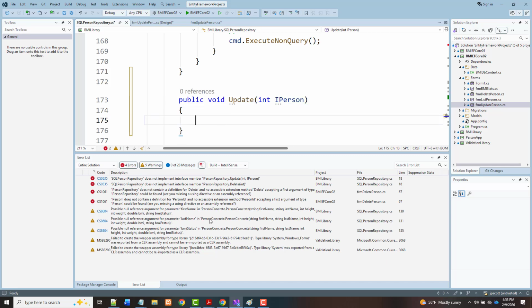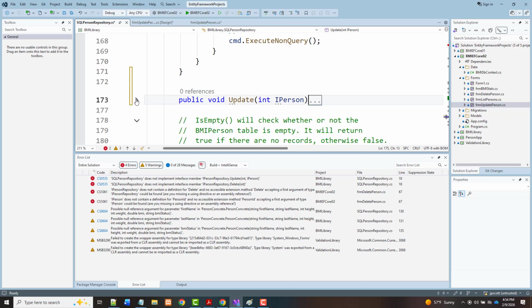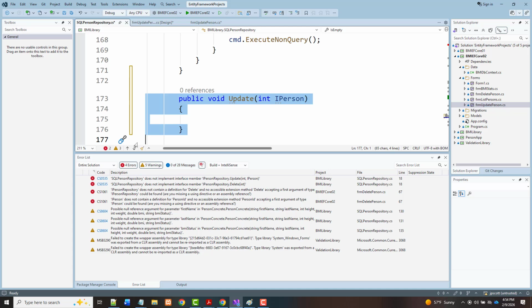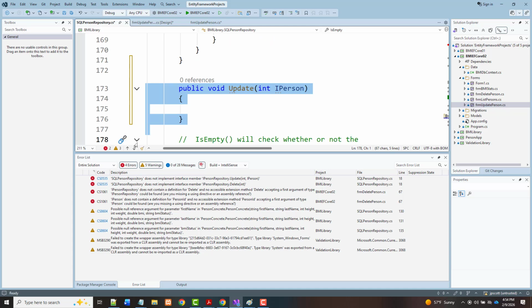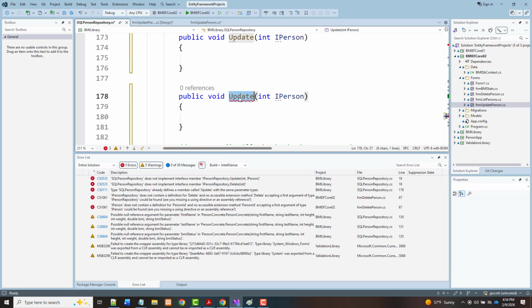Now I'm looking in here. I'm hoping that's going to fix this error. And we don't have one for Delete with an int either. Oops. So we'll put that in. Delete.